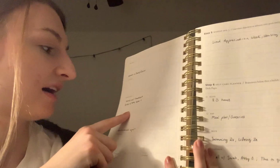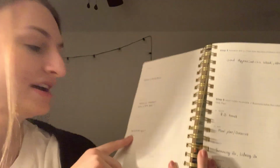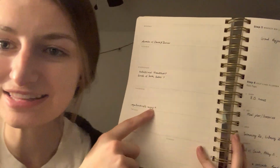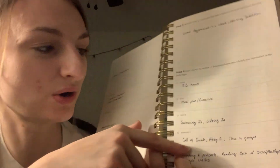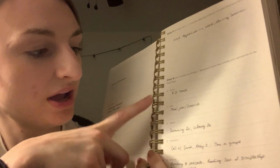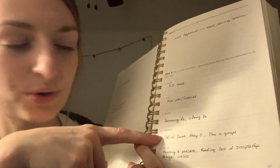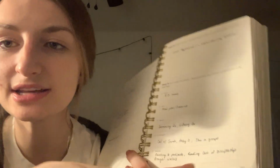And then it gives you space to write out what's upcoming in the next week. So it has these days, and I have lunch with Sarah Carter, who I dearly love. I have Galentine's night. This was a while ago. And then things I wanted to prioritize for how much sleep I wanted to get, how I was going to eat and do meal prep, and then working out, time spent with people that I love, and the ways that I was going to rest.